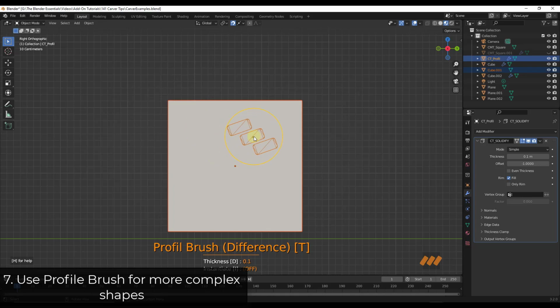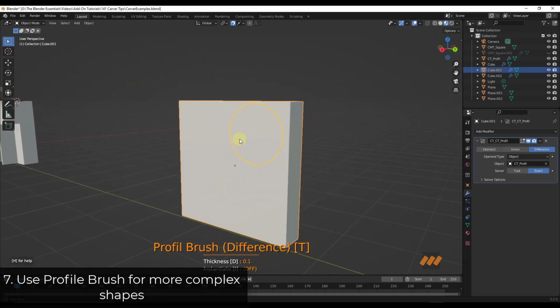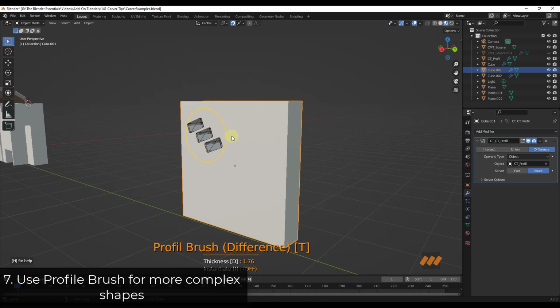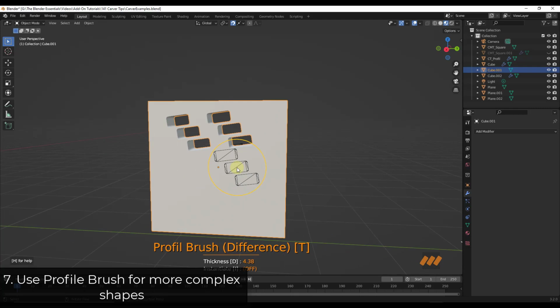So then once I'm done, if I like this, I can hit the space key in order to use this to cut into my surface. And so one thing you might have noticed here though, is it didn't cut very deep into the surface. So you can set that thickness by holding or tapping the D key right here. As soon as you tap the D key, notice how that's gonna allow you to adjust the thickness of your cut. And then you can tap the space key in order to apply this to this surface. Notice how I can do that multiple times just by hitting the space key multiple times in here.